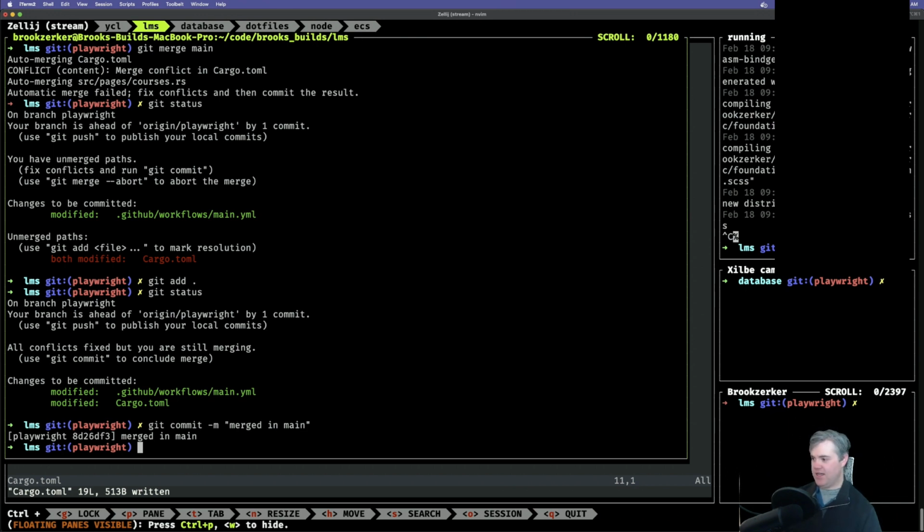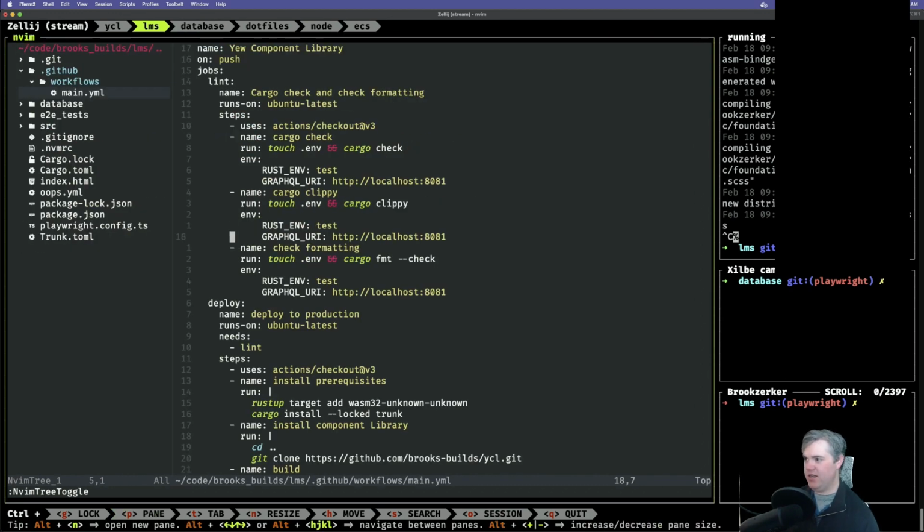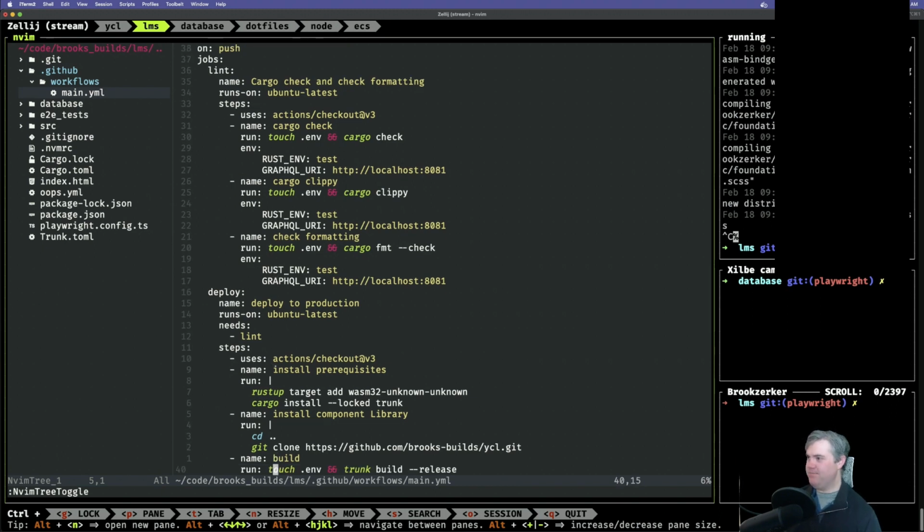Now we have our changes to the main branch here. Oh yeah, look at that. I updated this here to have that touch env. So I would have had a fairly bad merge conflict had I kept those changes, but I remembered them at the last second. It's not great. But okay, so we have linting here and deploying here.